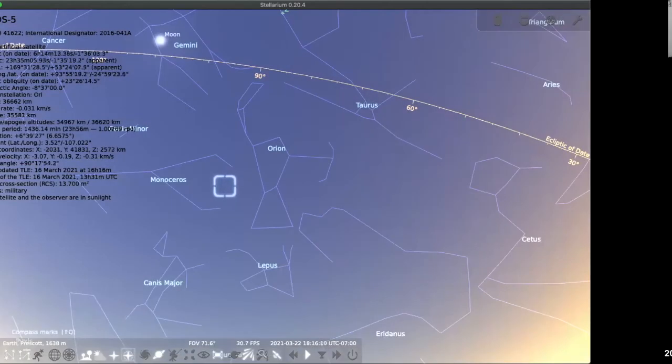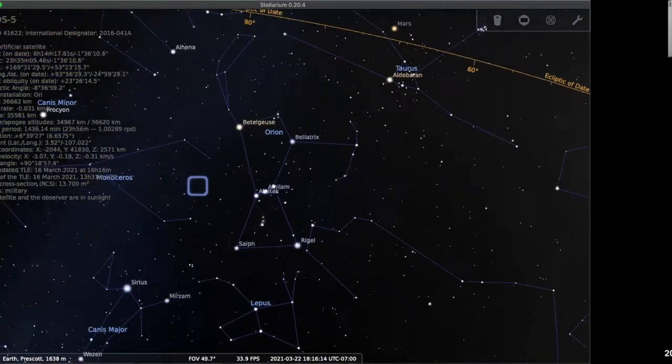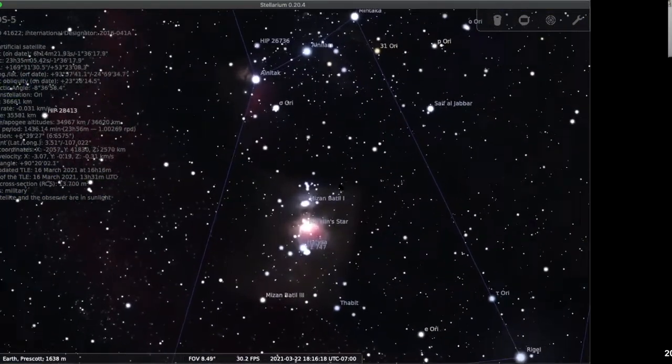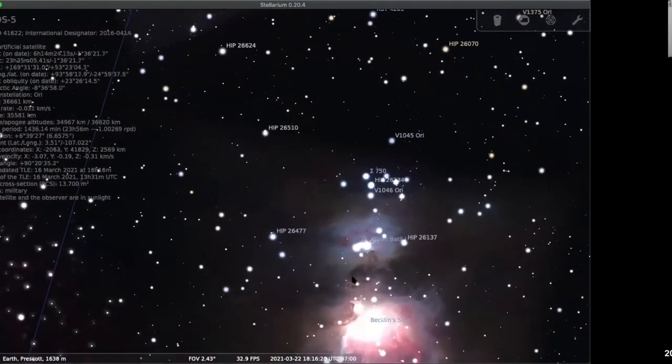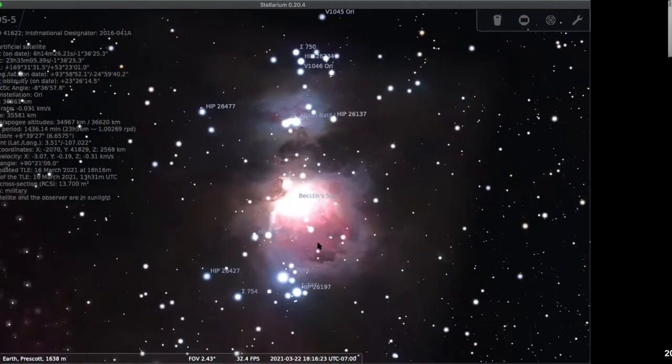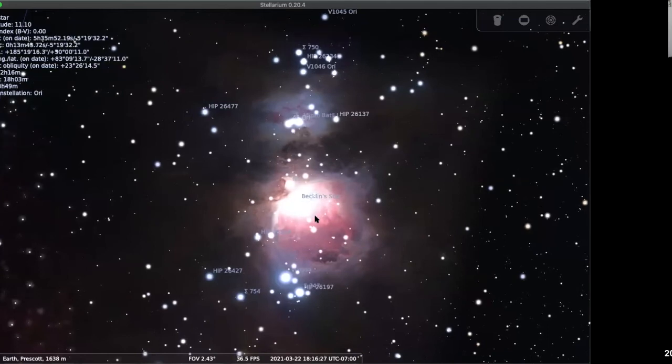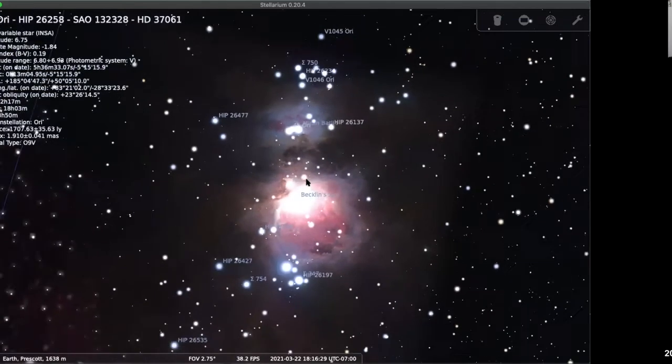Orion. Let's talk about some of the fun stuff in Orion that you can see. And here I'll turn off the atmosphere so we can see it all. You've got this little lovely cluster of things down here. I don't know what it's called, but you got a nebula down here. No, that's a star, Beckled star. I don't know what the nebula is called.